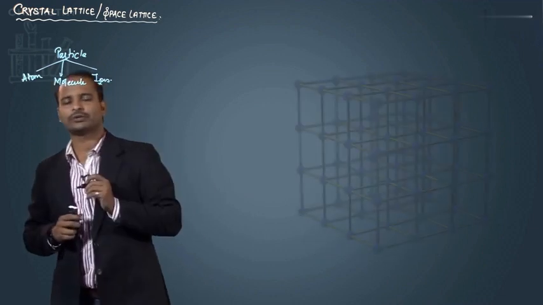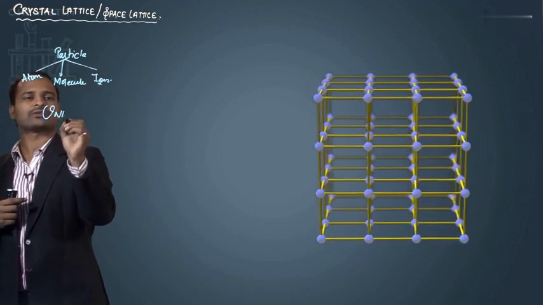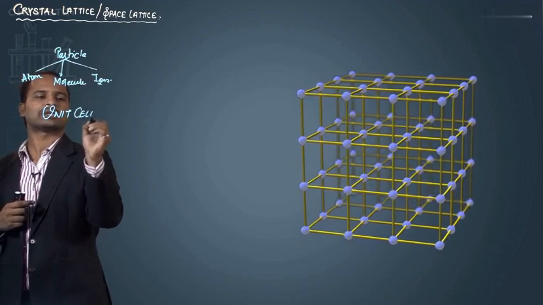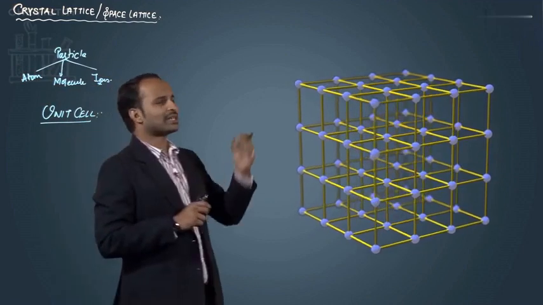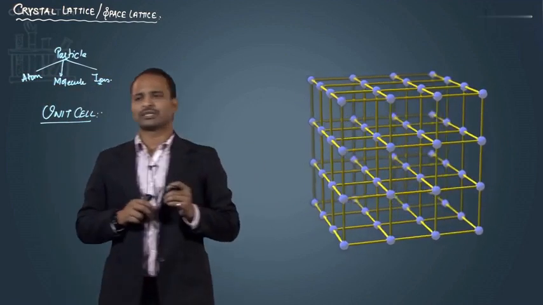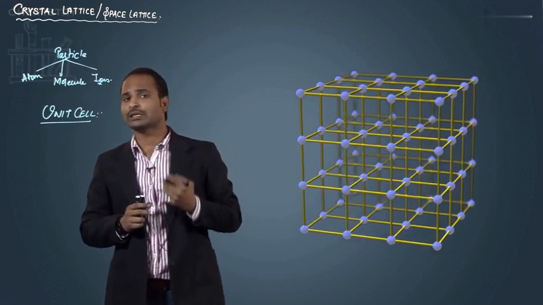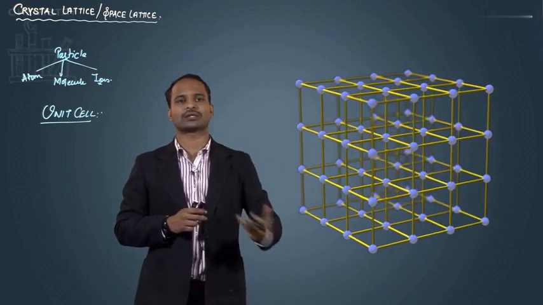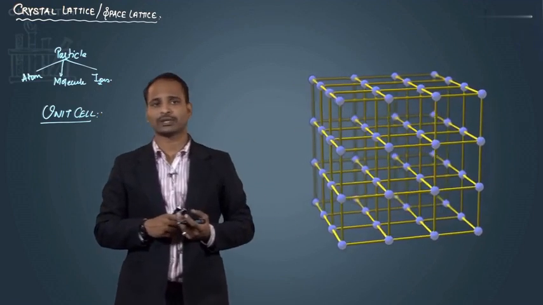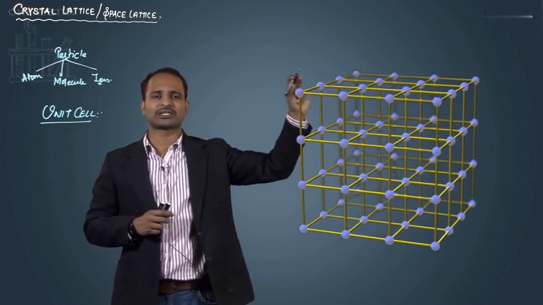Now when I'm talking about the crystal lattice, there are certain terms, out of which the first one is called a unit cell. Now what is a unit cell? In a crystal lattice, you can observe that the same arrangement is repeating throughout. If I ask which arrangement is repeated again and again to get the complete crystal lattice, then I can say that in the diagram, the cubic arrangement is repeating throughout the crystal lattice.